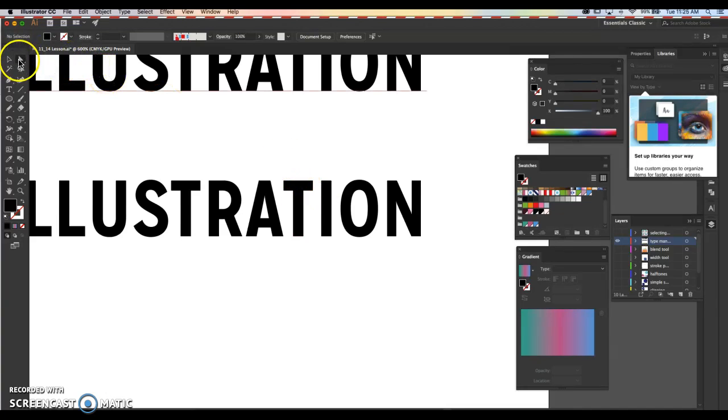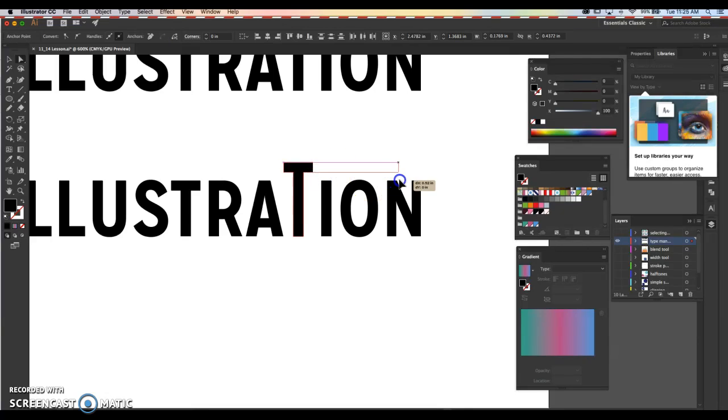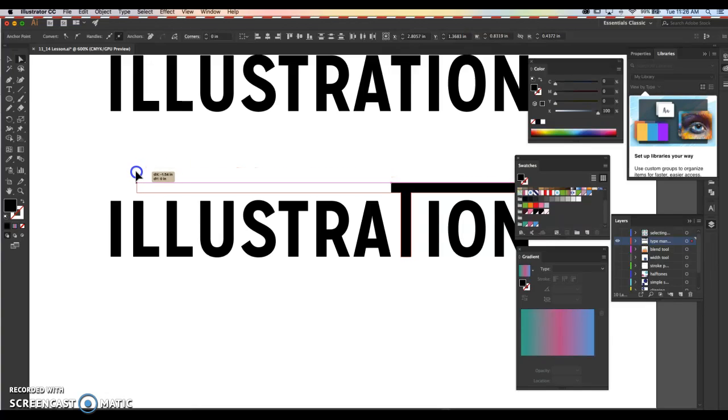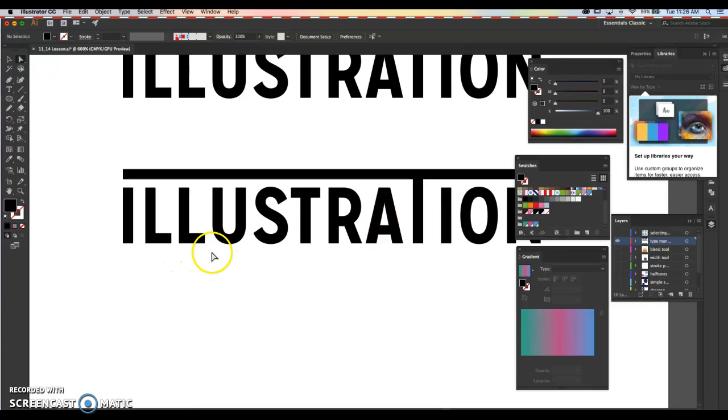So if I use my direct select tool, my white arrow, I can actually go into some of these letter forms and move them if I want to, and kind of position them to start to curate them over the specific shape here. So I'm just grabbing different anchor points and bringing them out. As long as I hold my Shift key, it'll bring that out straight for me. And I'm just kind of making some rough alterations to this word mark here.